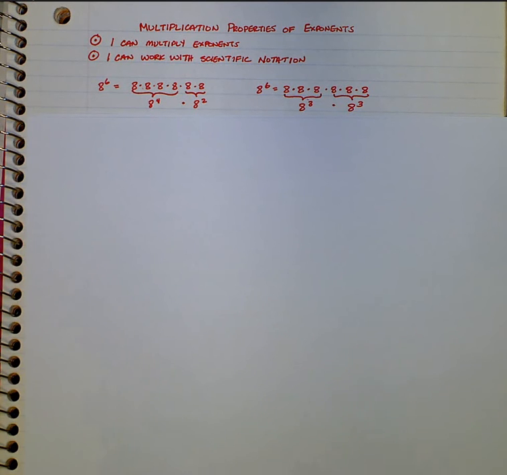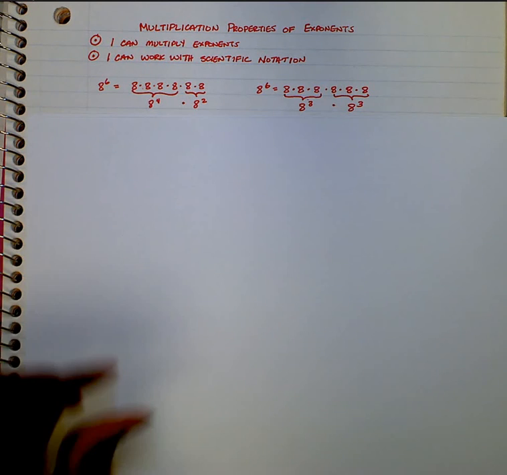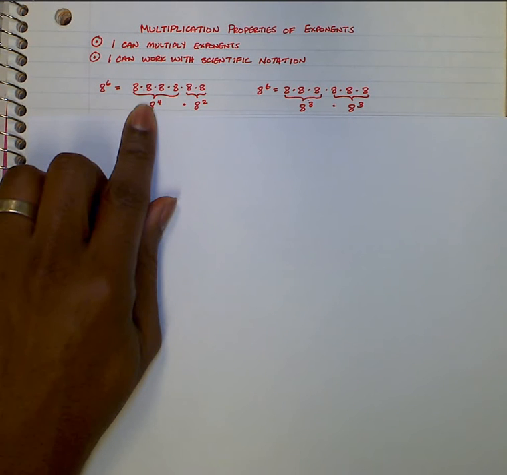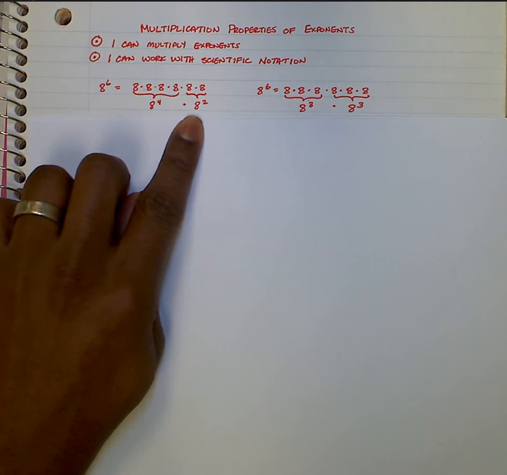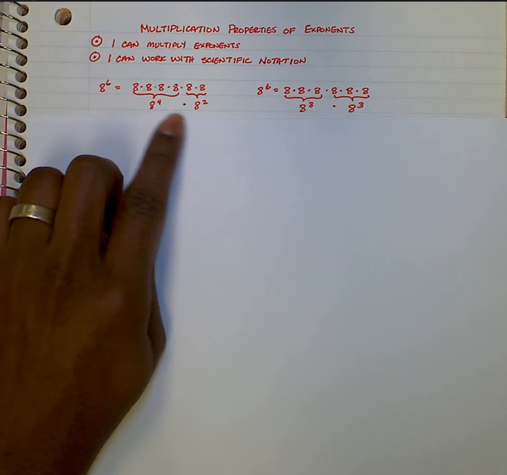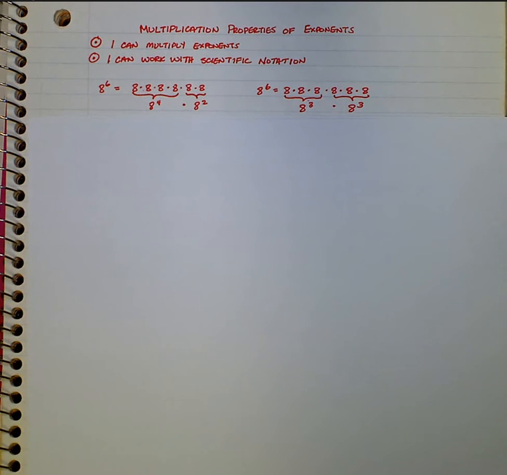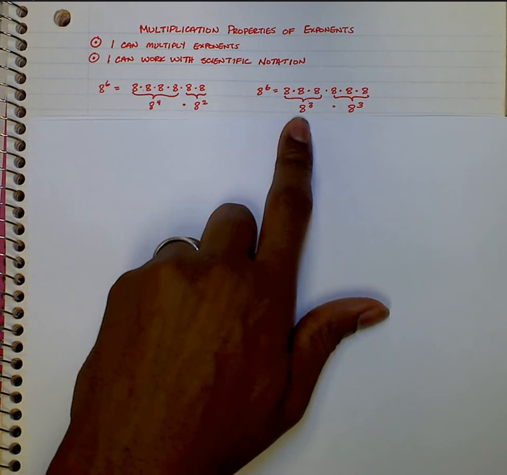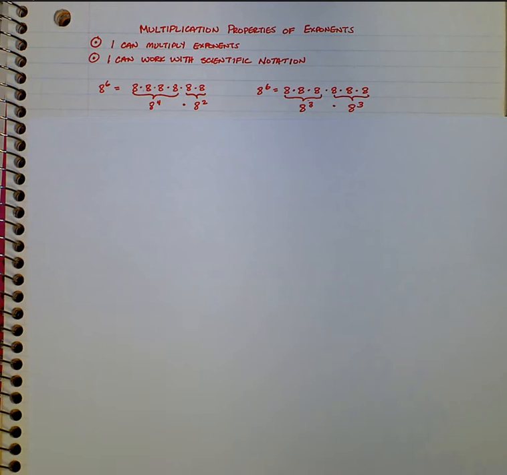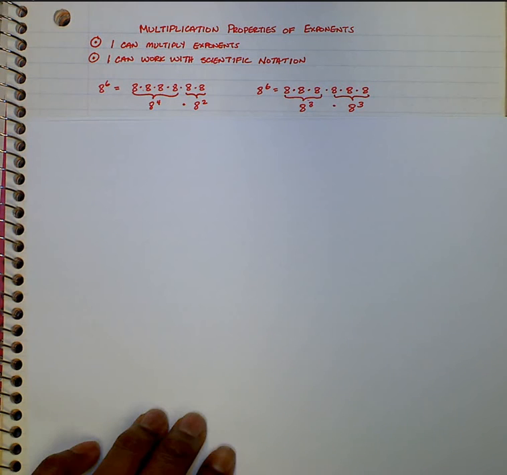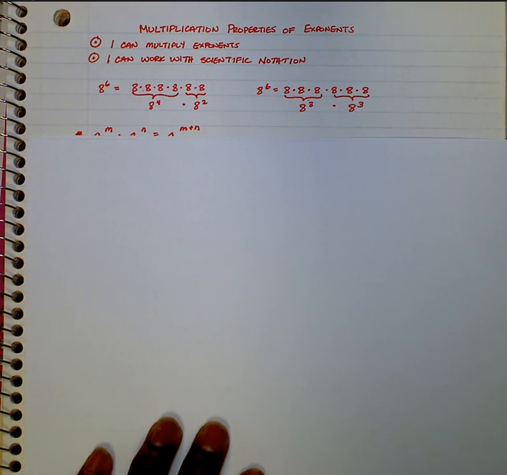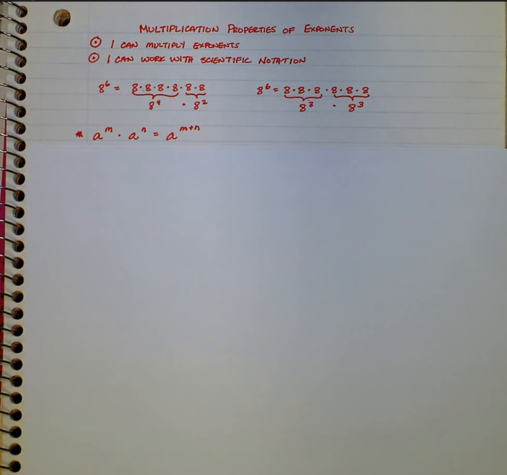I've grouped these a little bit differently. Here I have 8 to the 4th, and 8 squared. So 8 to the 6th equals 8 to the 4th times 8 squared. And 8 to the 6th also equals 8 to the 3rd times 8 to the 3rd. If you have a calculator and you want to try that out, you should find that it works in both situations.